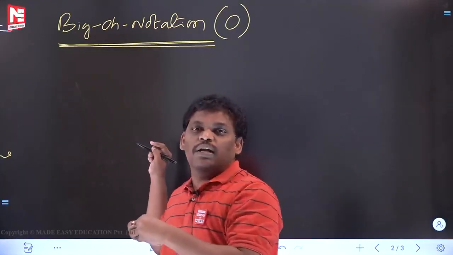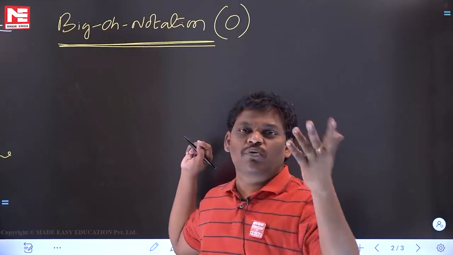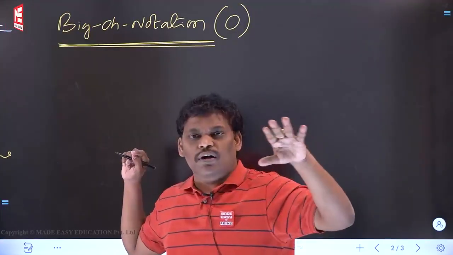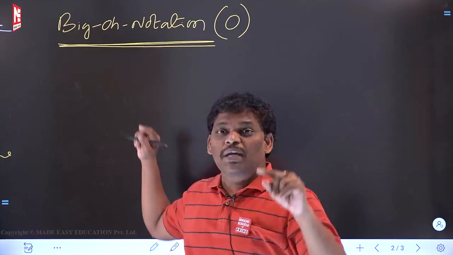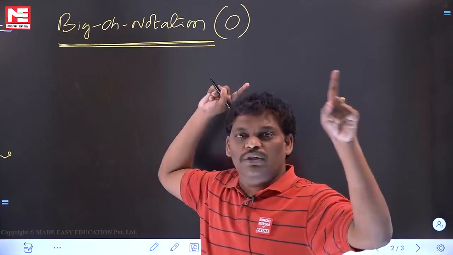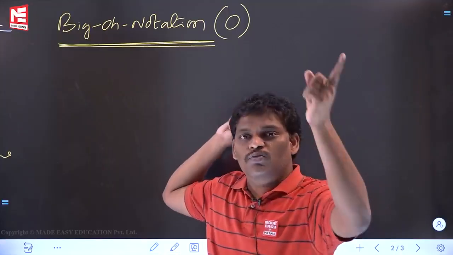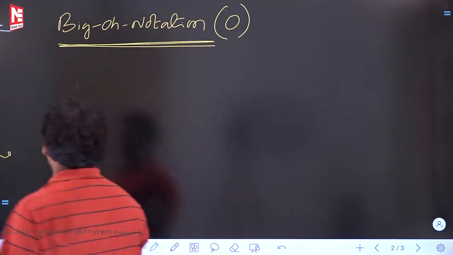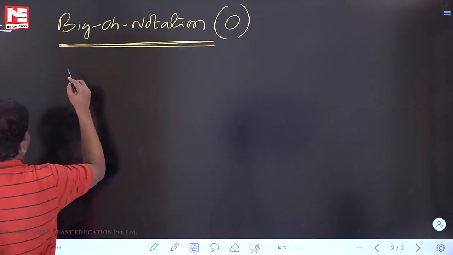In this particular algorithm subject, clearly I am saying to you, without asymptotic notation you cannot do anything. For the total algorithm subject, big O notation is a major basic point. If you know big O, you know omega and theta also, and small o and small omega also, which will come afterwards. Now I am starting big O notation. Please be careful.